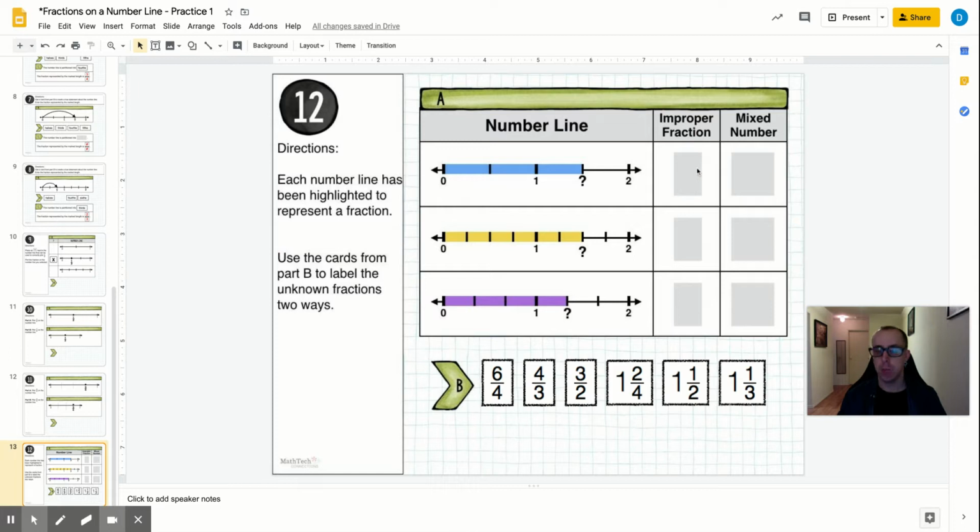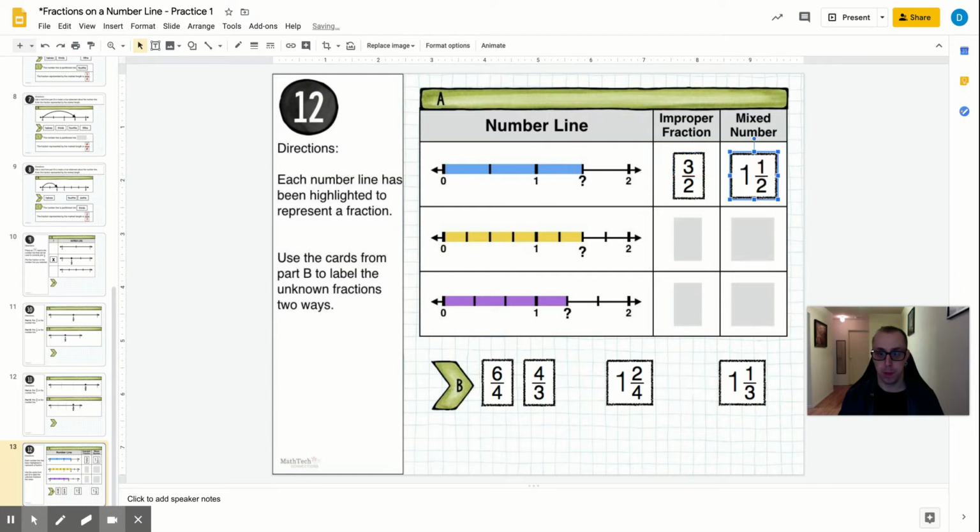An improper fraction means the numerator is greater than the denominator, meaning it's more than 1. It's greater than 1. So this right here, it's 1/2. 2 halves is 1. And then so this is 3 halves. And then if we look at it with a whole number and then a fraction, it is 1 and 1/2. Because 1, 2 parts, so it's 1 and 1/2. It's 2 halves with 1 more half. So 1 is equal to 2 halves plus another 1/2. That's why it's 3 halves, and that's why it can also be written as 1 and 1/2.